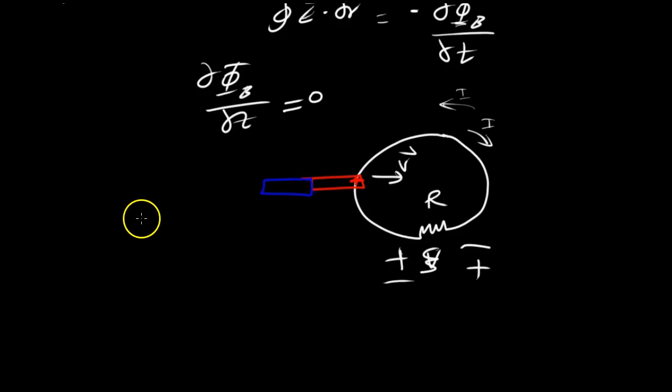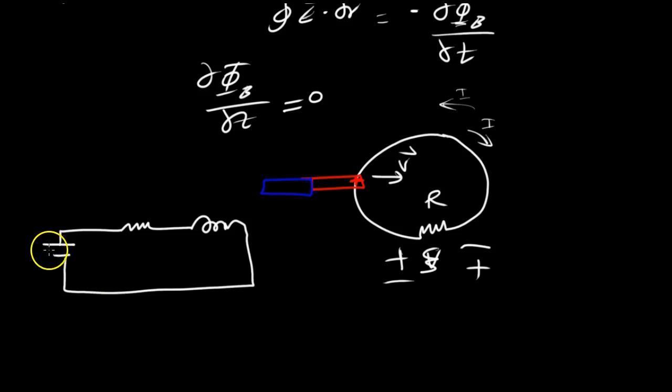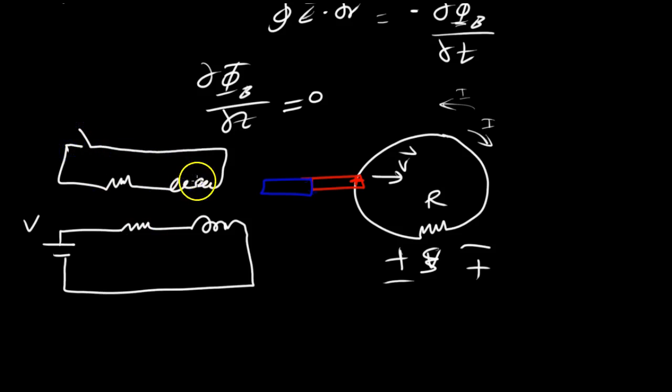And in the real world there's plenty of this. You're going to have parasitic capacitance, you're going to have parasitic inductance, where you have some component, for example some resistor and inductor, or at least a model of it, and you're going to have another circuit laying right by it, and you have another inductor, for example, and you're going to need to watch out. Let's put a switch here. You're going to need to watch out for what's going to happen here between the magnetic fluxes of these two guys.